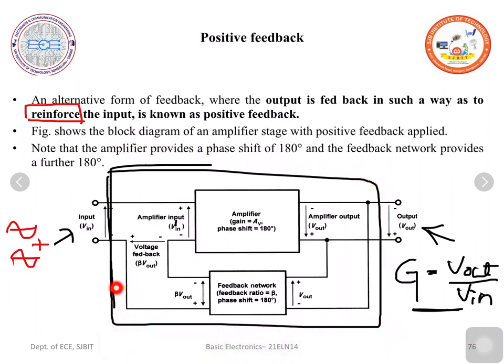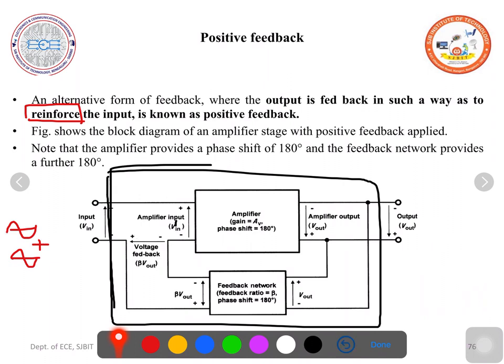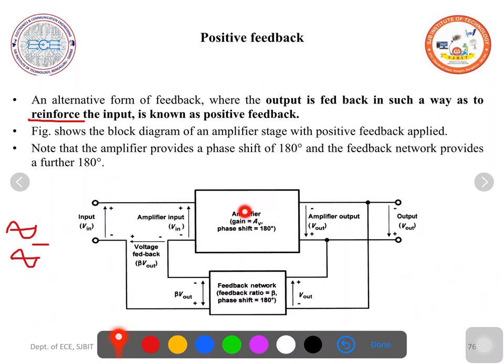So this is the feedback amplifier. For this overall feedback amplifier, this is the input and this is the output. Gain is nothing but output by input. But if you consider the basic amplifier, here the voltage gain is AV and its input is V in dash. You make these changes in your notes.